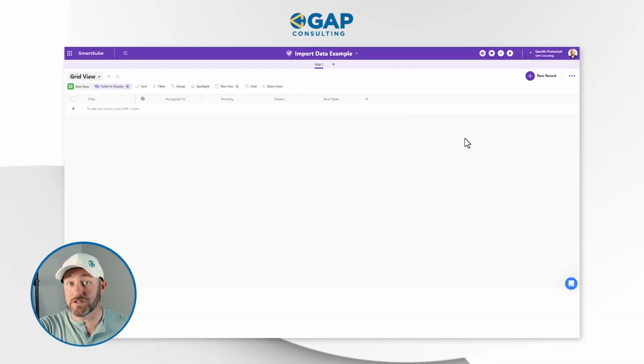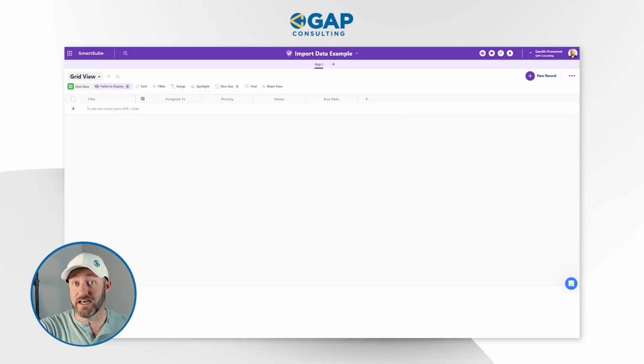So how can we work out these two distinctly different import types? Well, as they are very different, they have very different processes that we need to set up. Now let's start with the first one, where we are going to take a large set of data and plop it on into SmartSuite. So first, of course, we need to imagine that we have this large set of data.